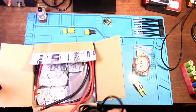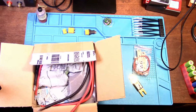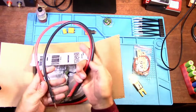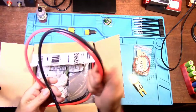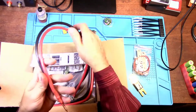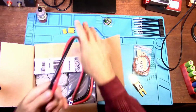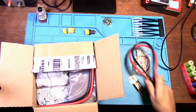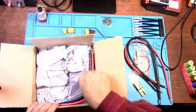And foot pedal. Show you how it works, because I want to try that anyway. I don't know that I would be using that. Okay, these are the welding leads. Very heavy. Nice, thick. I love these things. Very heavy. Silicone, very flexible. Should work very, very nicely.